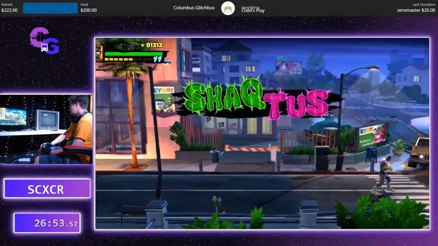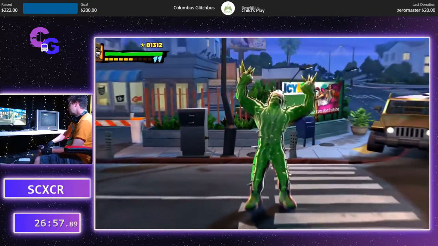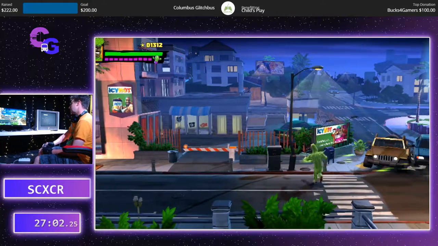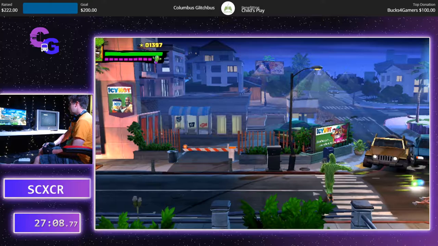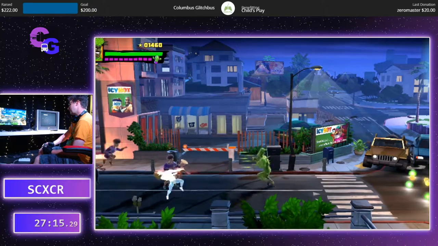Now, if you enjoyed the Shaq Diesel sections, you'll love the Shaqtus sections. Because instead of running around punching everything, you're just throwing spikes at everything. This is a shoot 'em up now. Now he has the regular green spines, and he also has red spines he can throw. Difference being the red spines are slightly stronger, and they can go through multiple enemies.